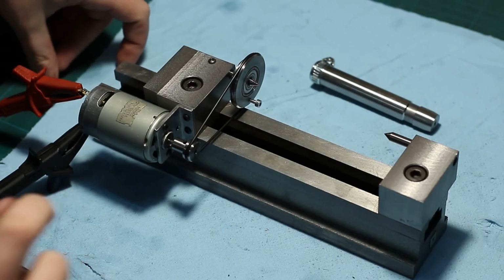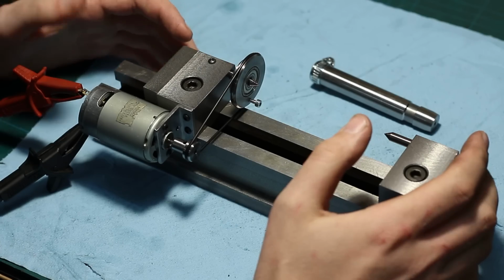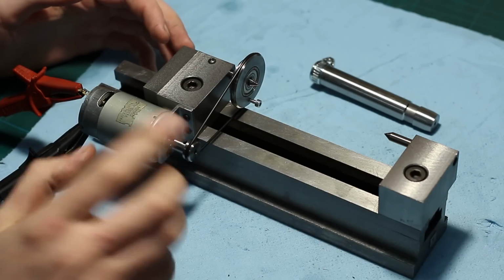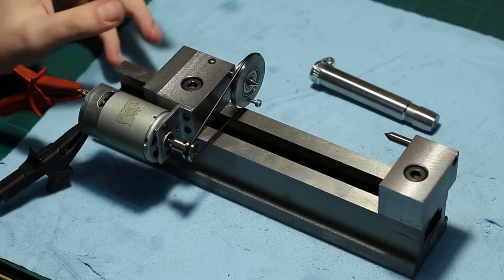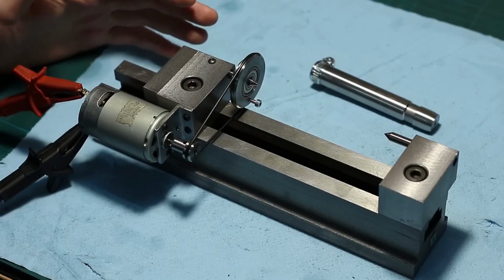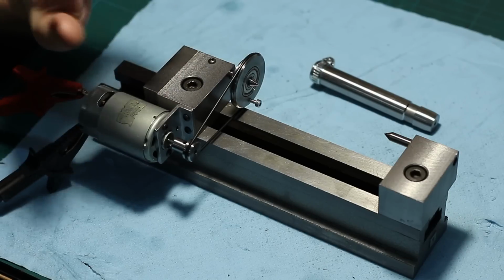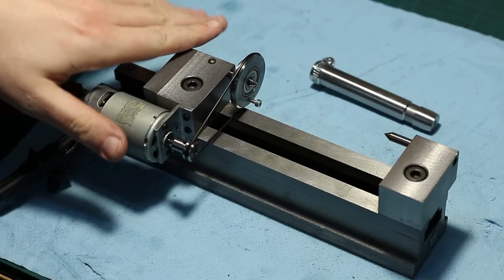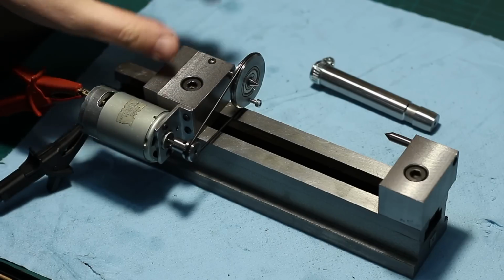Hey, welcome back. This is part 2 on the cylindrical grinding attachment for my surface grinder. And as you can see, I did some work off camera. I added a motor and a drivetrain, and it's practically usable in this state. And I also used it, as you saw in the teaser in the last episode. So let's talk about the details on this unit and do some minor tasks to finish it off.